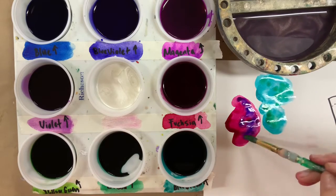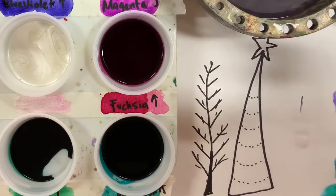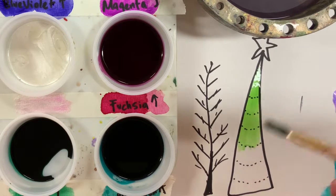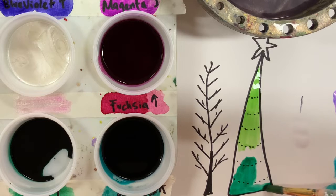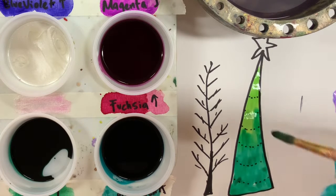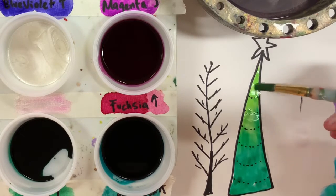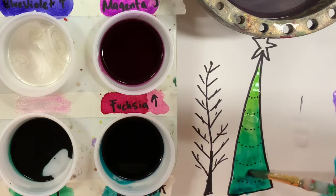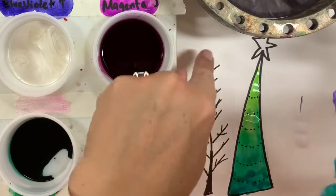But please notice that every single time, I always rinse out my brush. Now here, I'm using some of the liquid watercolor to do the top of my tree. I rinse out my brush, I go into a darker green. Now I'm going down there. And where they meet in the middle, I'm going to rinse my brush again to just encourage those two colors to move into each other. I'm even rinsing my brush and picking up some of that teal color or blue-green to make the bottom a little bit darker. I rinse my brush again.